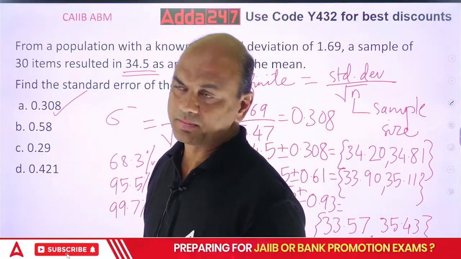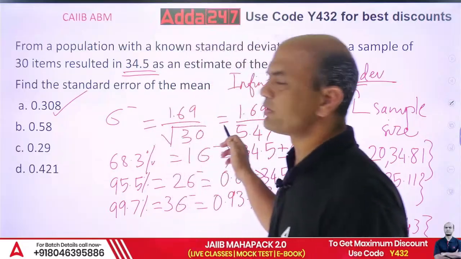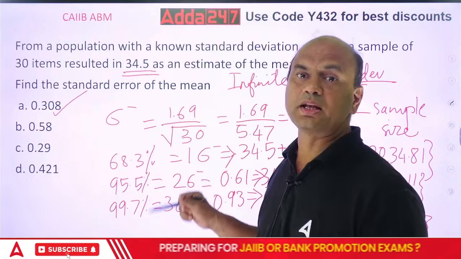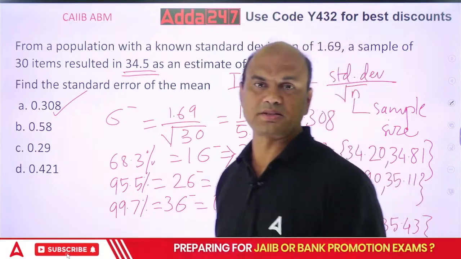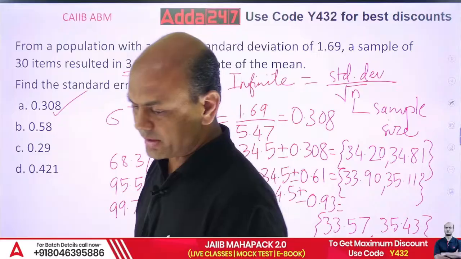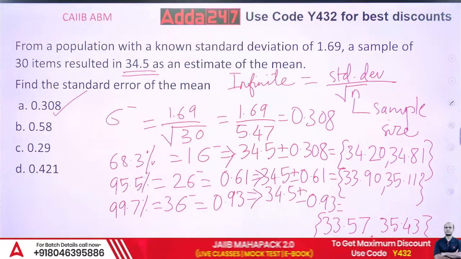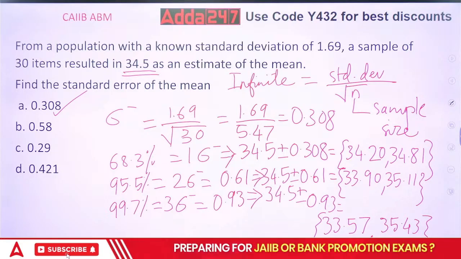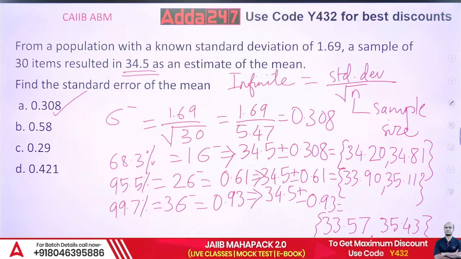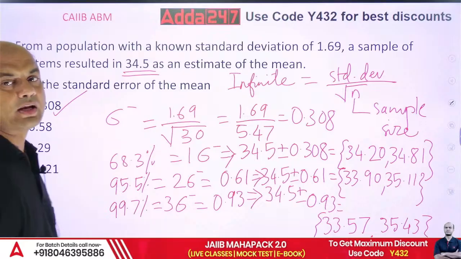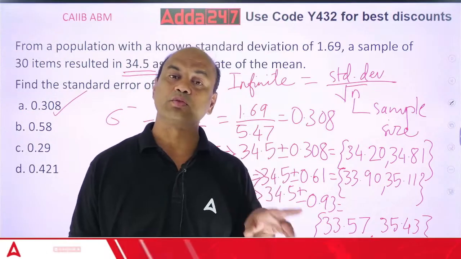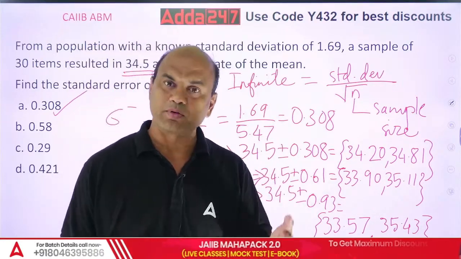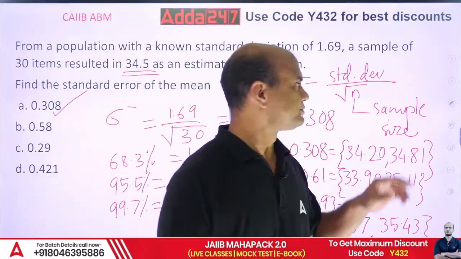See, in exam, if they ask you this much, that will be for 1 mark. But if they ask you all these, out of these 2 also, then it will be combined to form a 3 marks case study. Kindly note. Okay. So this case study will be asked in exam. This is for infinite population. Similarly, you can have a case study for finite population. There the formula is different. We will do it whenever the numerical comes.